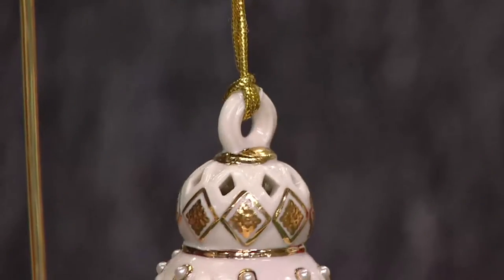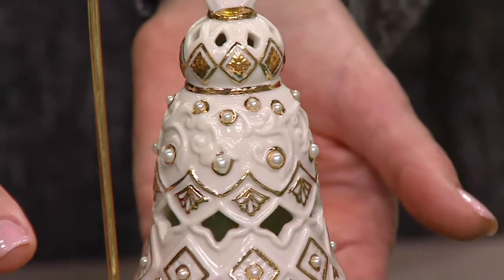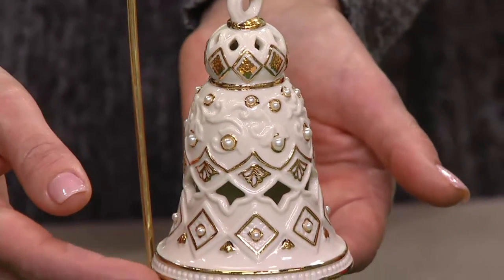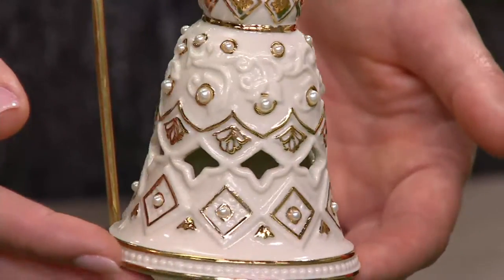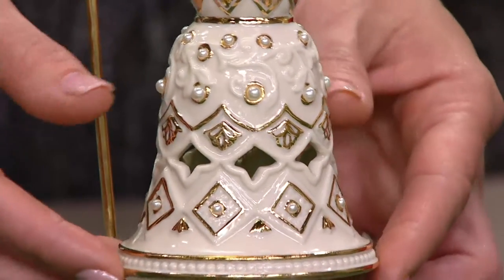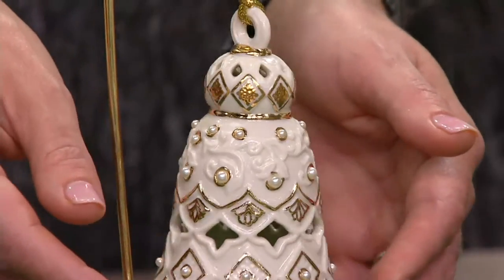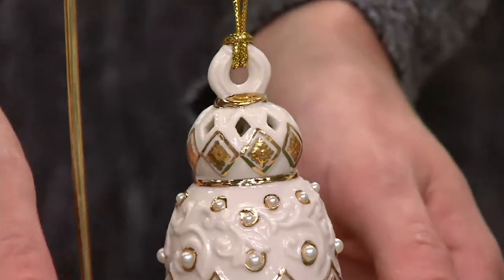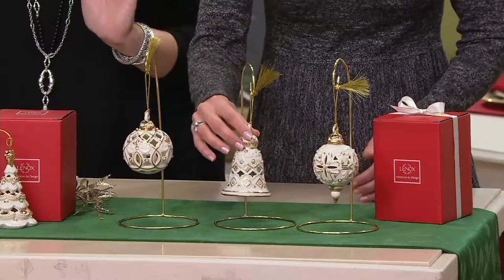So if you like more of a figural style — your angel, Santa, tree — and then for a little something more elegant, more special, perhaps it's a gift for a couple for their first Christmas together. Wouldn't that bell be wonderful as a wedding bell? Whether you do the ball, bell, and spire, or the angel, Santa, and tree, you're getting three ornaments for less money than it would cost to buy one ornament from Lennox.com. Three piece set, Lennox.com: $120. Three piece set, QVC and QVC.com: $33 and change.